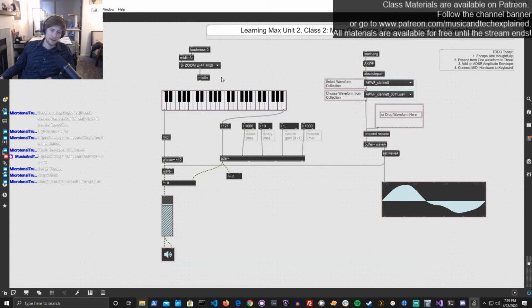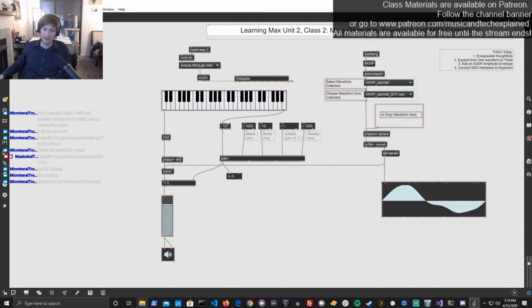So what's happening is you can see it's already found my Zoom, which is my audio device. And then here's my Arturia Mini Lab. And if we want to see what's coming out, this is raw MIDI data. It's a stream of data. And if I play my keyboard, you can see it's just spitting numbers out. And it's not doing it in a very intelligent way. It's just whatever numbers it gets, it spits out. So what we want is an object that knows how to process the MIDI data. And that object is called MIDI parse.